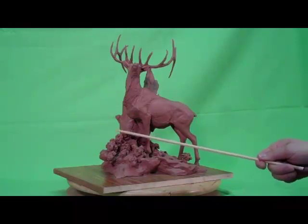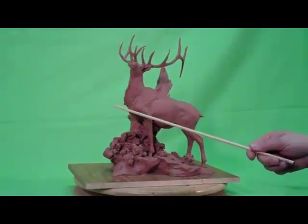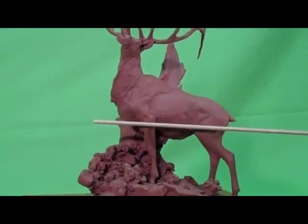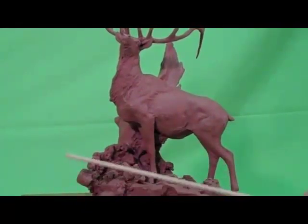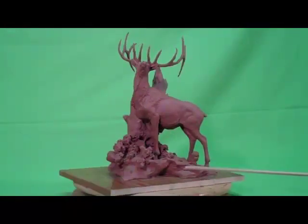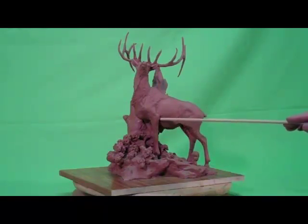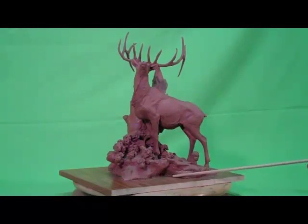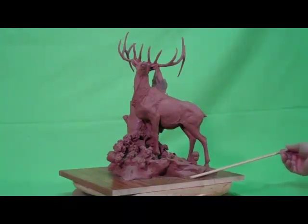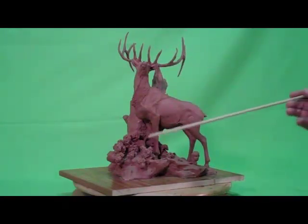Then I start adding in this branch — it's nothing special either, but it's a line and it's a mirroring image of this line here. This would be about the center point, and this is a mirroring image, so what that does is act as a funnel to pull your eye into the piece. I like to use mirroring shapes and mirroring lines. This little root system is a mirroring image of the underbelly, and the whole base is actually a mirror image of the top line.